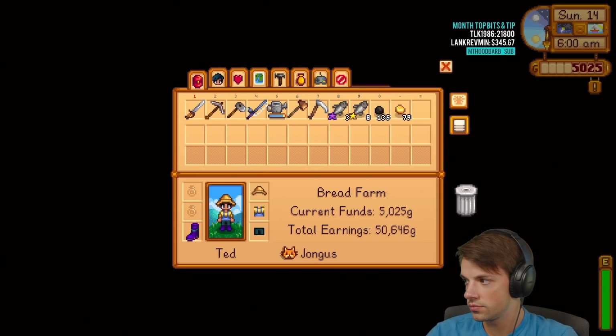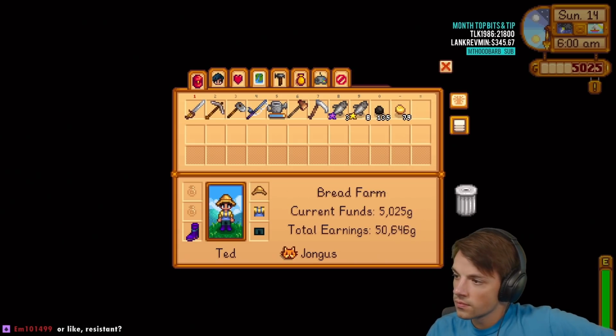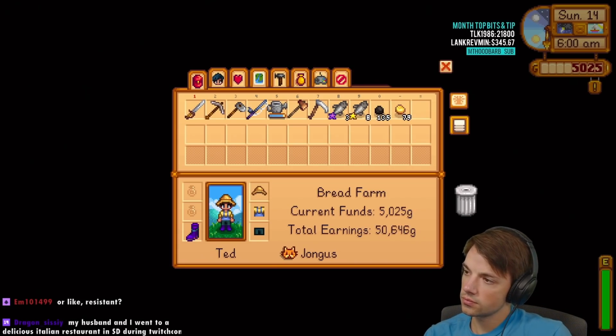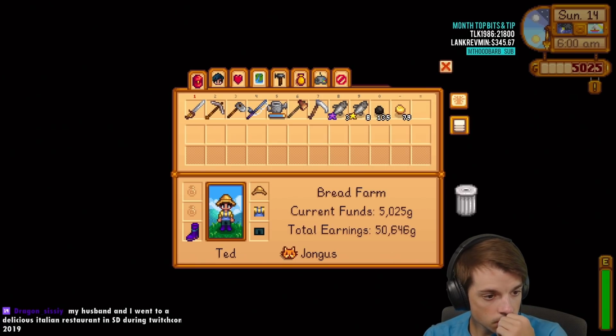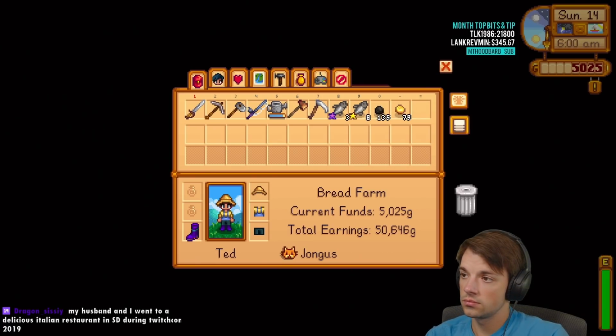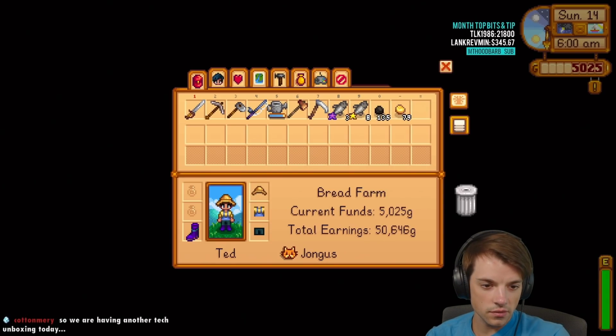Where's El Gordo? Where is this? Oh, that's like way south San Diego. Huh. Well, I'm not going there unless I somehow am down in that area. Italian restaurant, San Diego, TwitchCon 2019. Nice. Was San Diego 2019 TwitchCon? Damn.